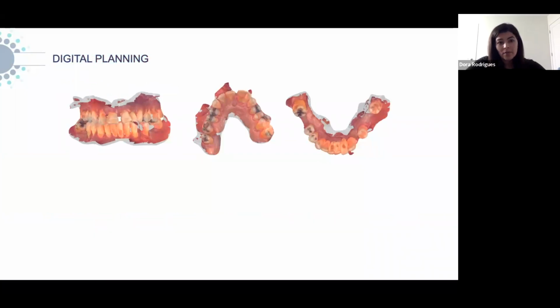Now, what if you want to dive into intraoral scans, or your doctor starts sending you intraoral scans, and you have no clue how to get started? Because this is what happened to me, and this was exactly the first case that I received from a doctor. I was completely analog at the time, and he sent me an email: I'm sending you some scans. The patient cannot take impressions, and we just have to do it digital, so figure it out. At the time, I had no clue, and he sent me a bunch of scans, but I couldn't even open them because I didn't even have proper software to see what was coming.